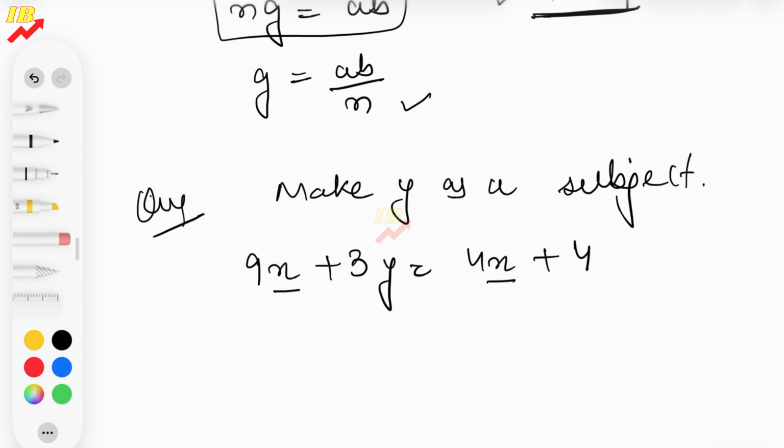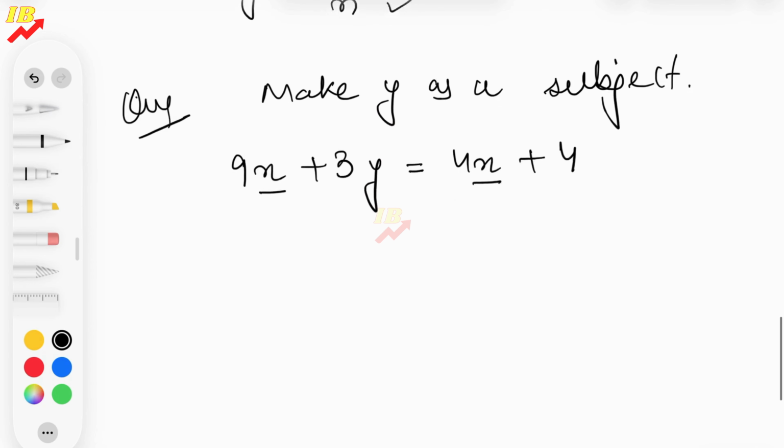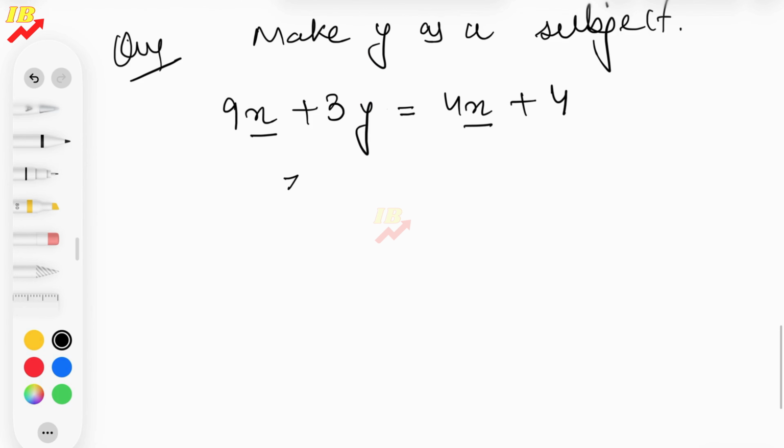And one more thing, my dear, this is an equals to sign. Sometimes in flow I write it like this, so please don't understand it as an x or something. Please make sure that this is an equals to sign. Okay, so let's just understand it. 3y is positive already, so we're leaving it here, right? And this is 4x. This is giving you negative x, and plus 4 remains as it is here.